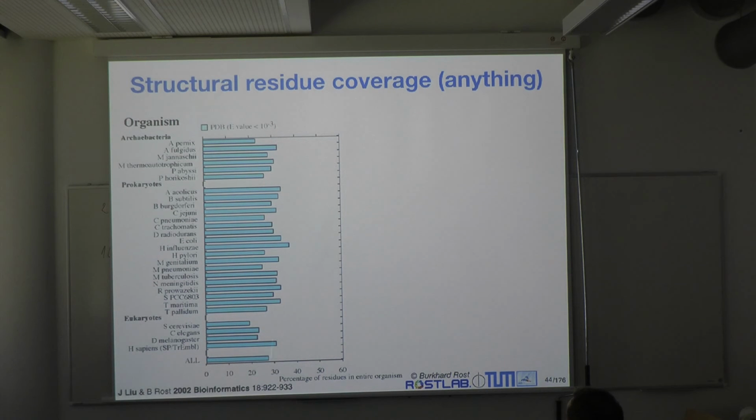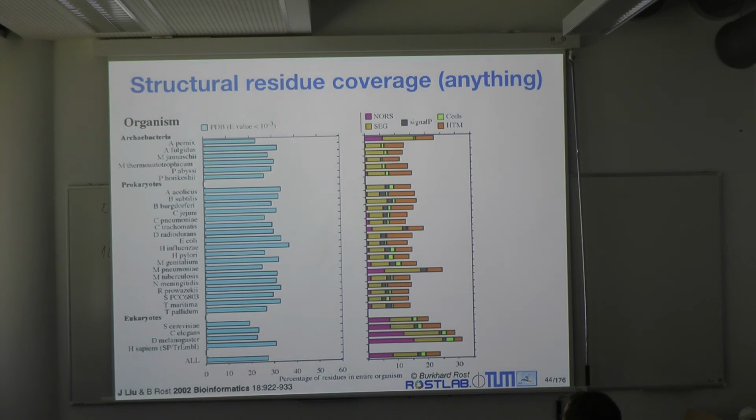So in the ballpark of the PSI-BLAST reach, you can model about 30% of the residues. Then part of the target selection task was to throw things out that did not work. And things that don't work, for instance, we know membrane proteins don't work, coil regions don't work, disordered regions don't work, things that are post-translationally modified, single peptides will not work. So all of this here we can exclude.